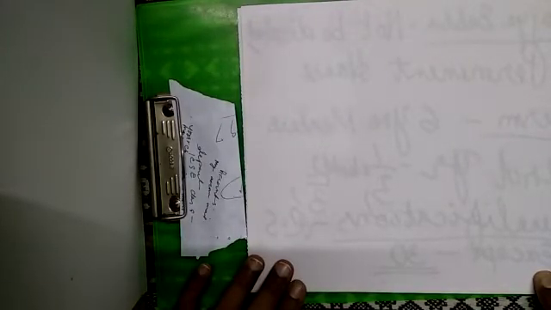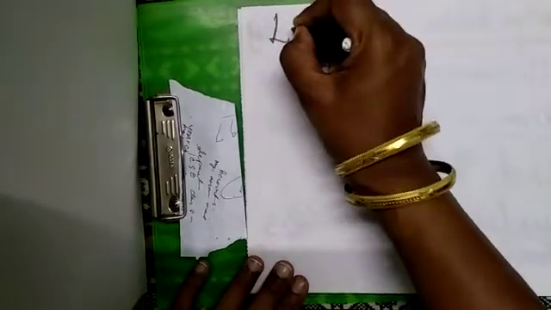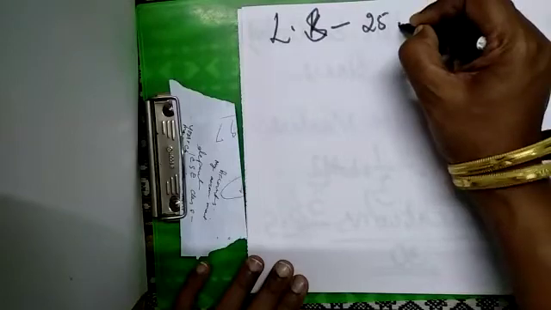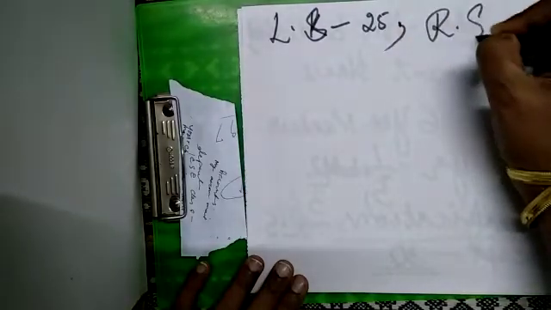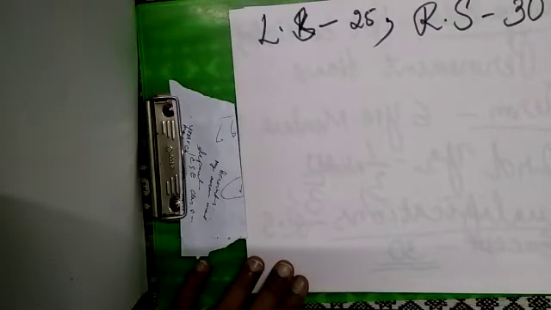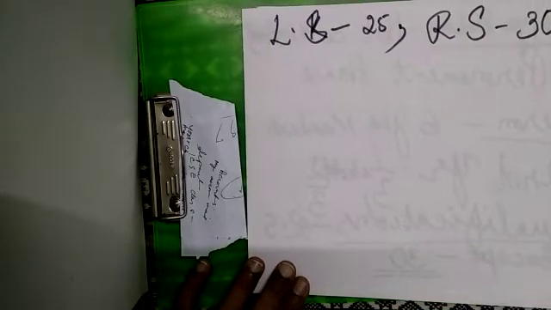We need to remember the difference between the age of the Lok Sabha members and the Rajya Sabha members in their qualification. What is the difference? The Lok Sabha members should have the age qualification of 25 years, while the Rajya Sabha members should have the age qualification of 30 years. Rest all are the same. You learn once from the part of Lok Sabha, and they will all be right.